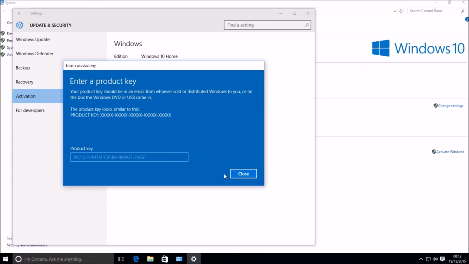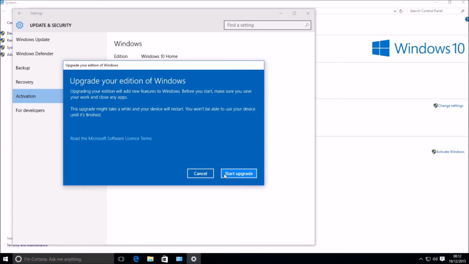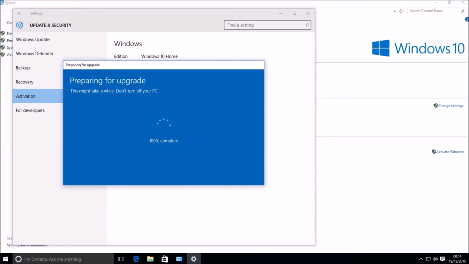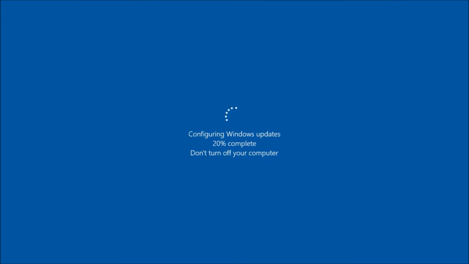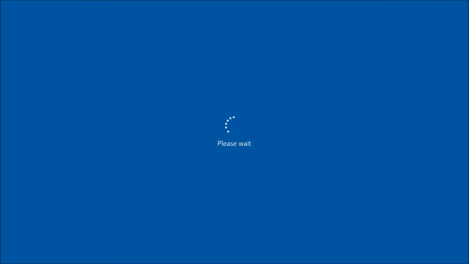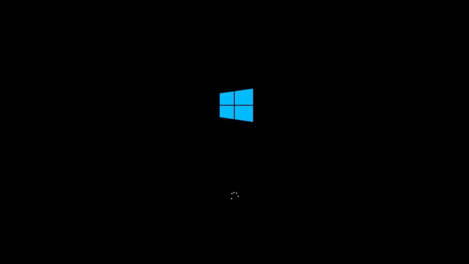So, you'll see that the product key is again accepted and I can select Start Upgrade. And then the upgrade should perform and the computer should restart twice in the exact same manner as before. The only difference is that this virtual machine was never made a Windows 10 Pro device. Therefore, the Microsoft Product Activation Server shouldn't recognize this virtual machine as a Windows 10 Pro device. This means that the machine will be given the red light for Microsoft Product Activation, and the user will be instructed to input a Windows 10 Pro product key should they wish to activate Windows 10 Pro TH2. So finally, I'll be able to log into the Windows 10 Pro TH2 desktop.